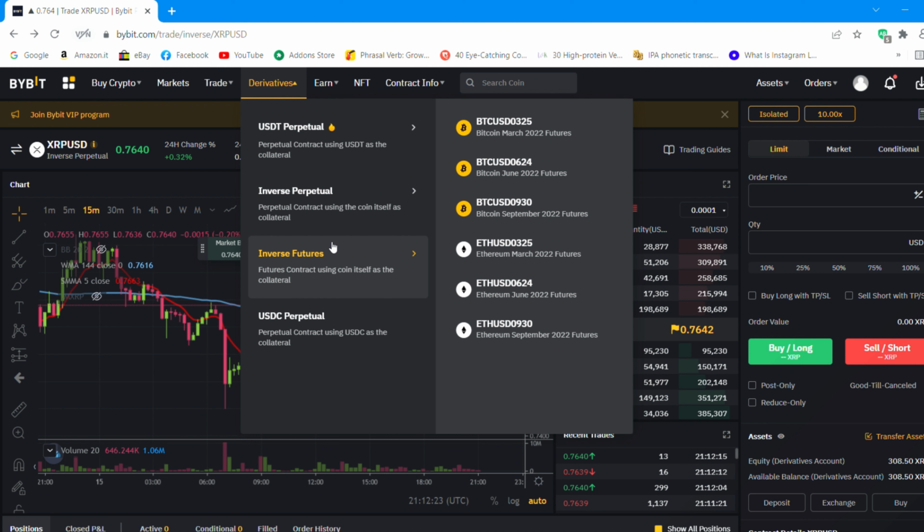And as an investor, because I hodl XRP and ETH, I can always afford to wait for the right moment and to sell them at a higher price than I bought them, because I watch them and I don't need them straight away. So I always sell them at a profit. And because I sell them at a profit, it's more valuable to do the trades in inverse perpetual. So that's how I do it.